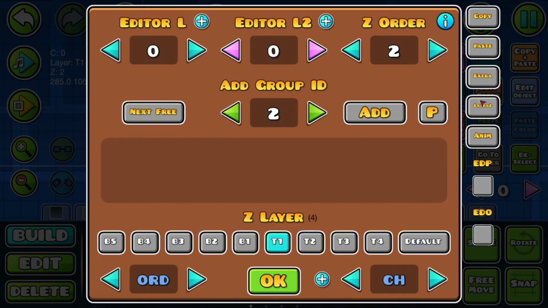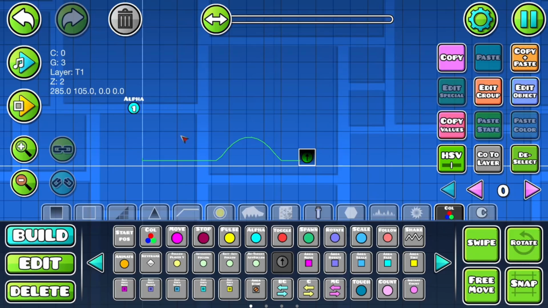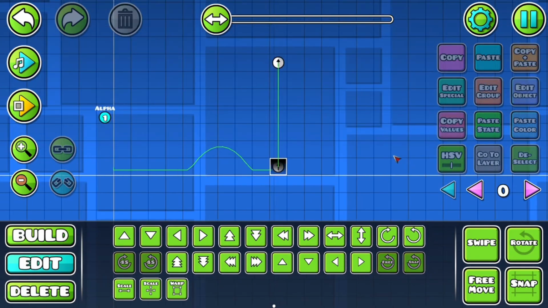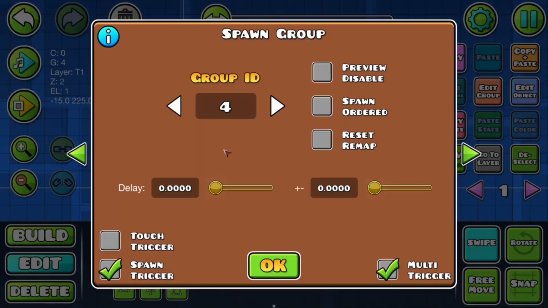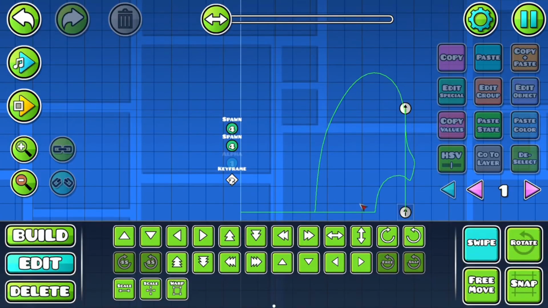If you don't know how to make a keyframe loop, then you can go into the video that is linked in the description below, where I made a tutorial for this. So now, as you can see, the block is moving up and down.